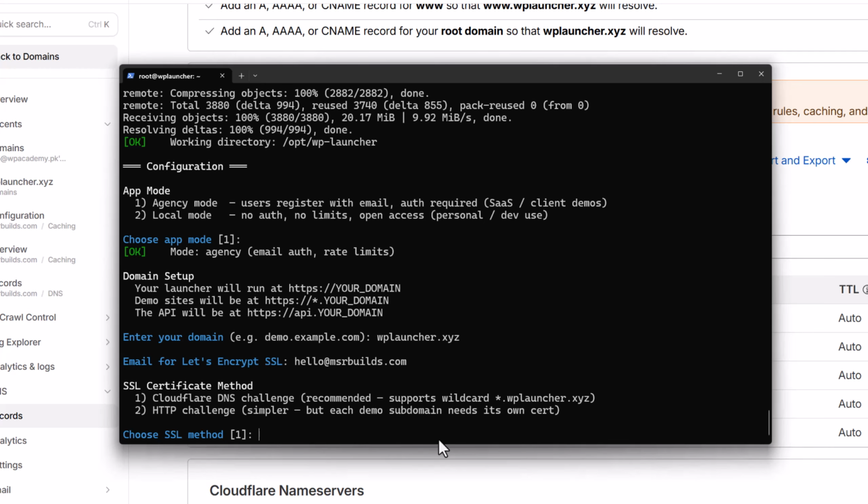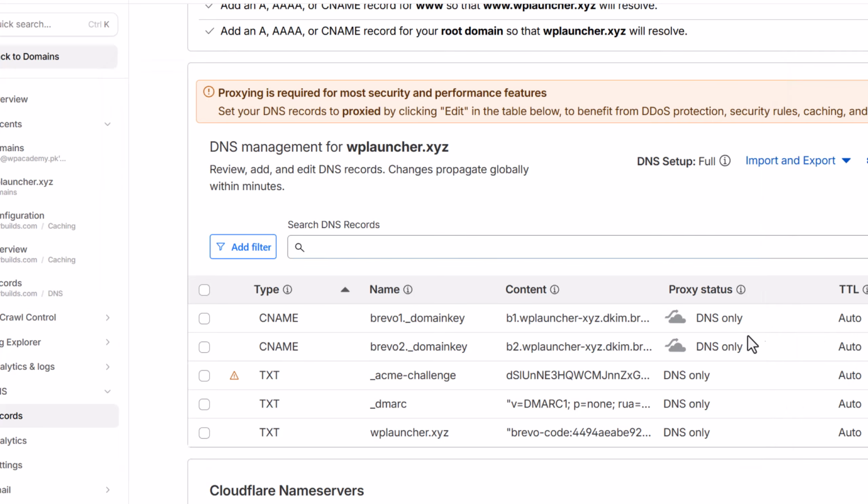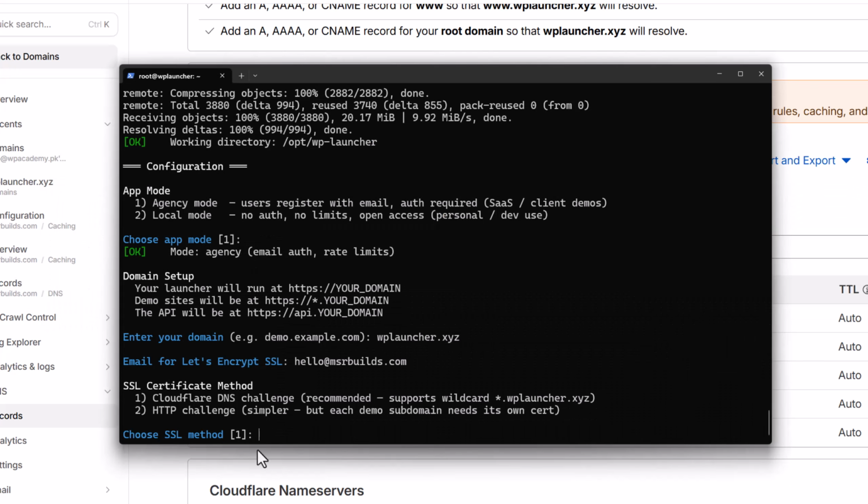If you are using Cloudflare and you want to use proxy mode, like you want to turn this cloud to orange, then you will need to use option 1 and you will need to add your Cloudflare email account and an API key from your account for this system to work.